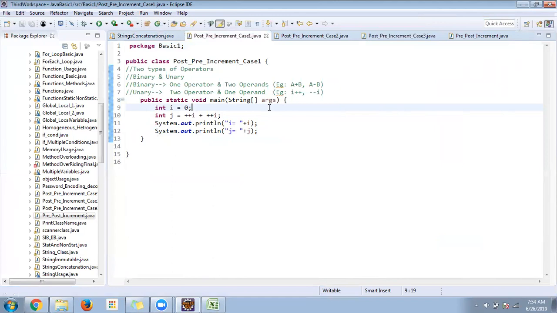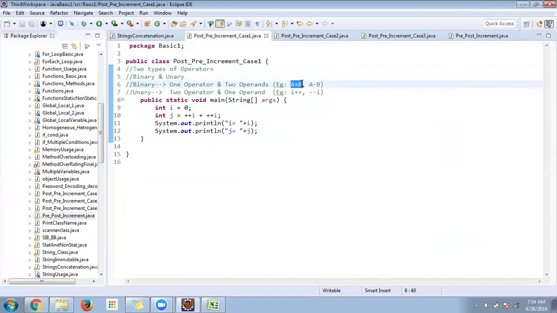So simple information, but it's so good and important to learn. There are two types of operator: one is binary, another one is unary. The binary operator is the one we have used everywhere so far. That is simple, 10 plus 20 or a plus b, with operands.